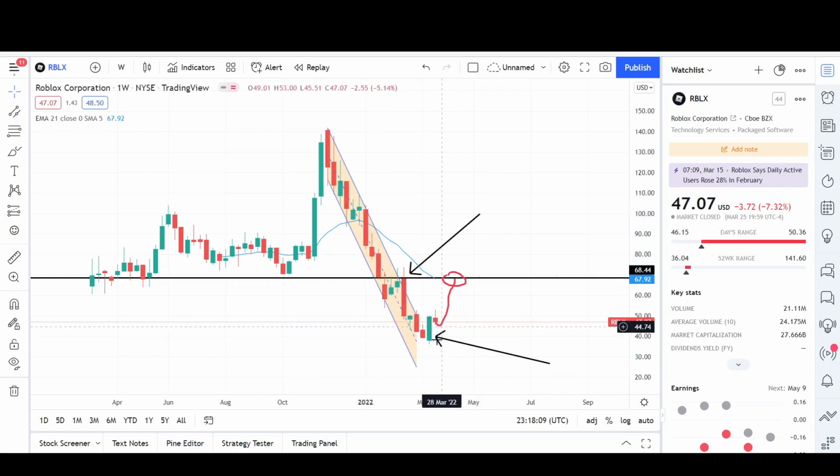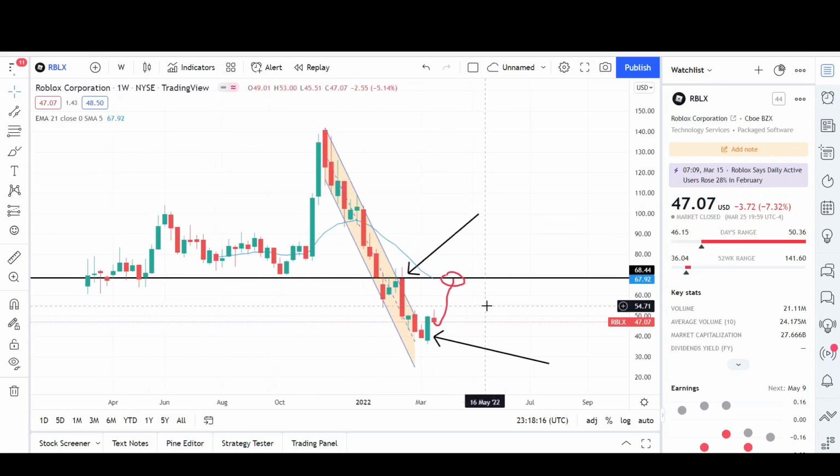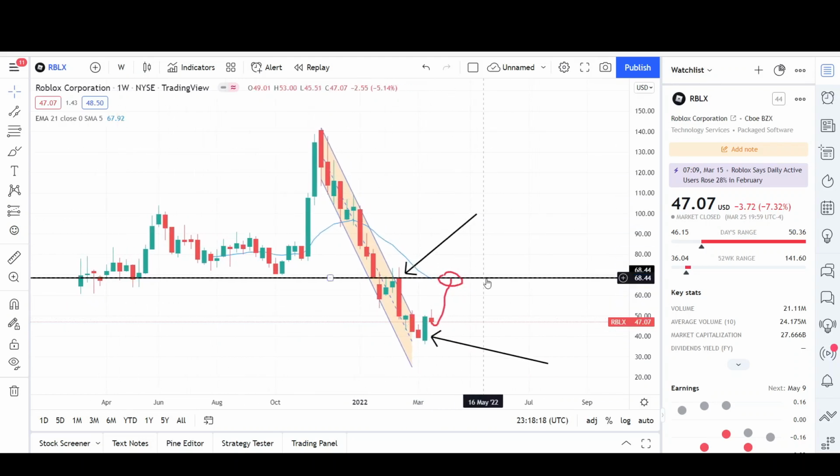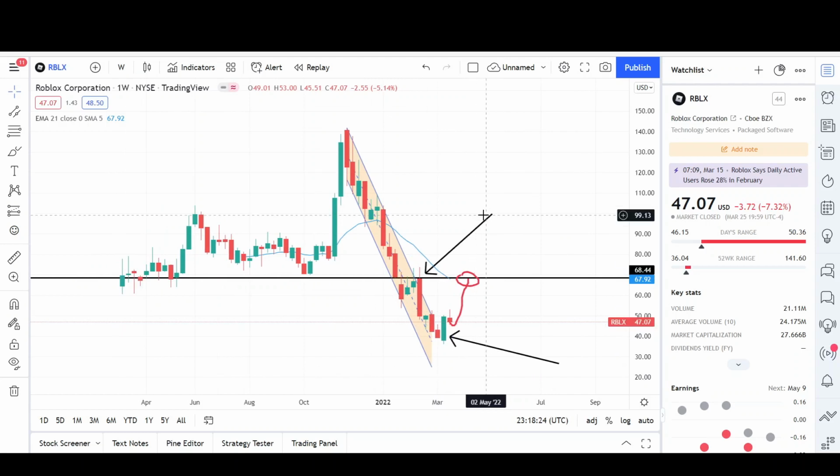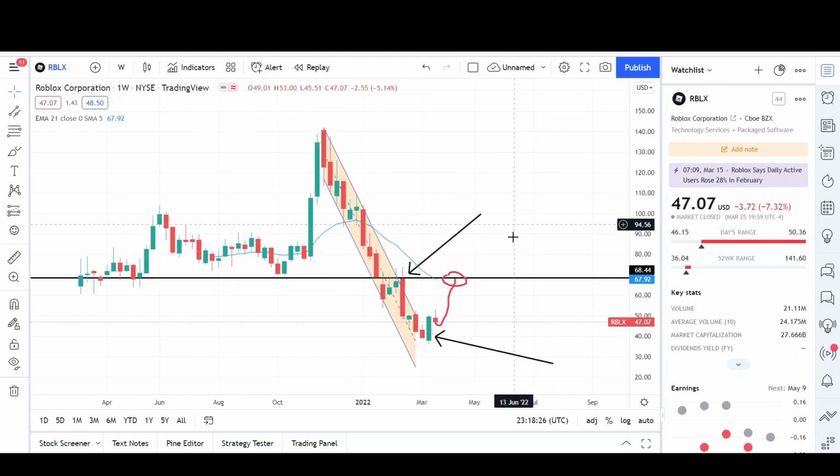So now it looks like prices want to at least reset and pull back much more than we had in the past. So it looks like I'm betting for higher prices. It does definitely look more possible. I see more reasons for prices to continue higher than lower, but again, we can't ignore that this could just turn into a pullback in the grand scheme of things for this downtrend. So that's everything I have for Roblox.